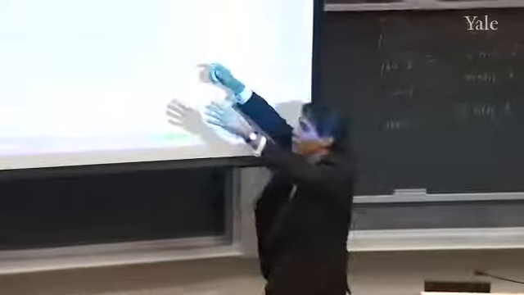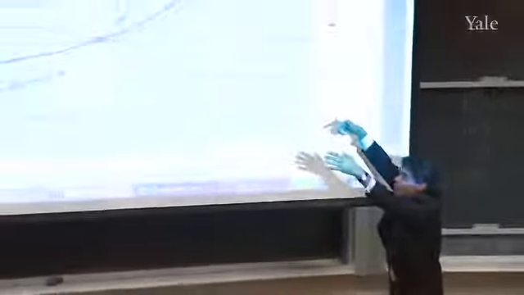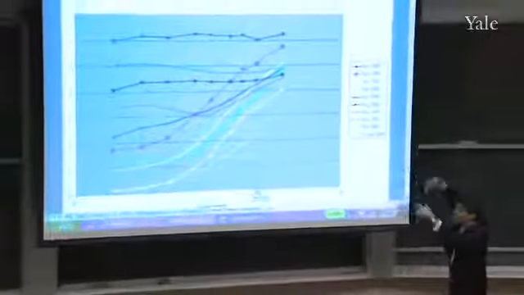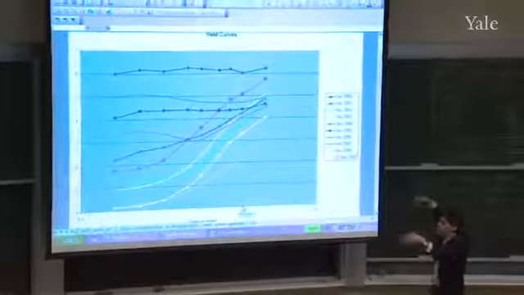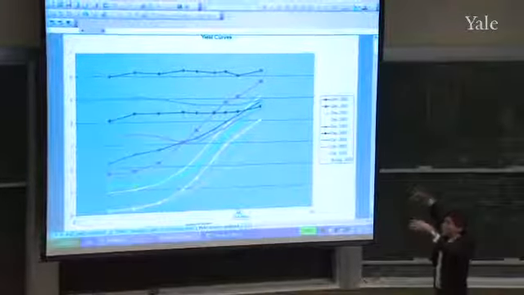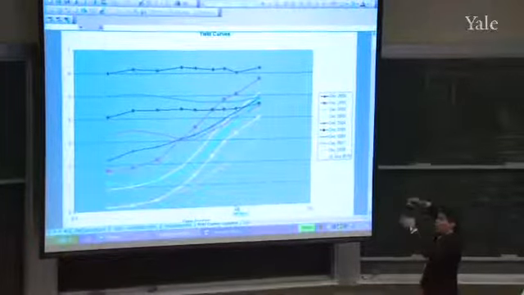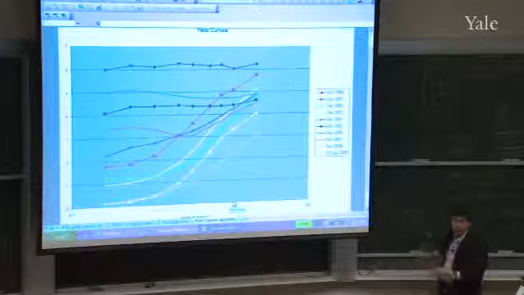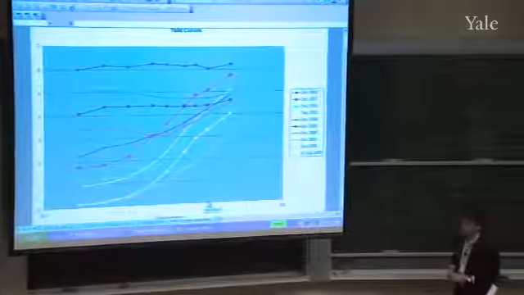Okay, so the 4-year yield is averaging the payoffs over the first 4 years. The 5-year yield is averaging it over 5 years. So if the 5-year yield has gone up, what happened in the 5th year must have gone up a lot to bring the long-run average up, okay? So that's why the forward curve is going to go up much faster.